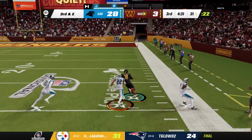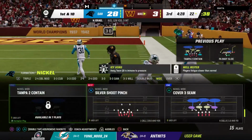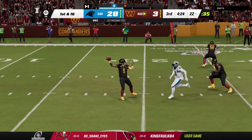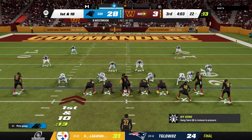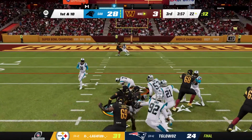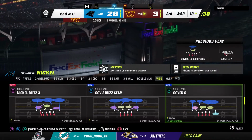He's got a man complete, and he'll be taken down at about the 22-yard line. And that might be exactly what they needed to wake up this home crowd. They haven't given them much to cheer for so far, and never underestimate the effect the home crowd can have on a game. On first down, they'll go to the ground attack. And he'll manage to pick up about 4 at second down.